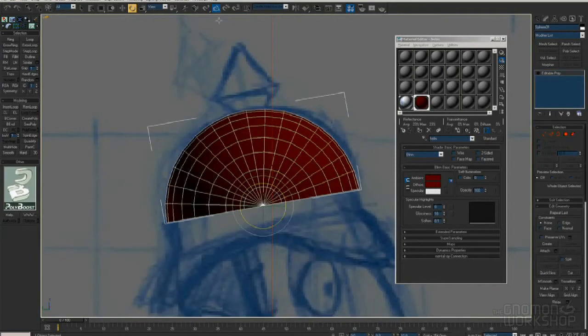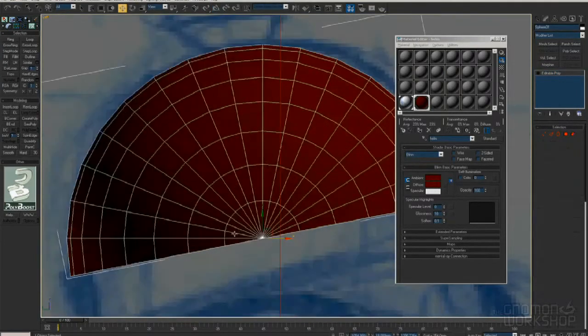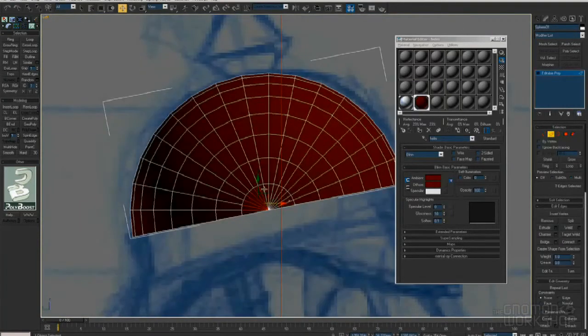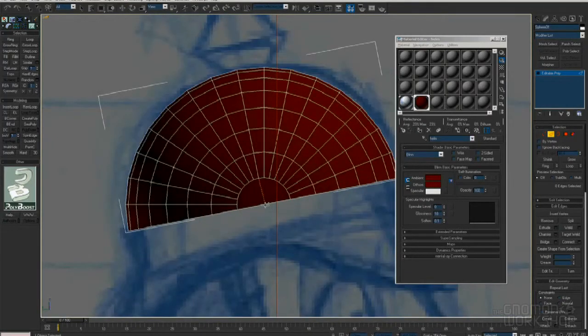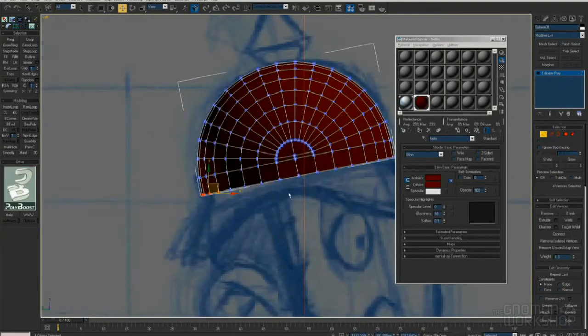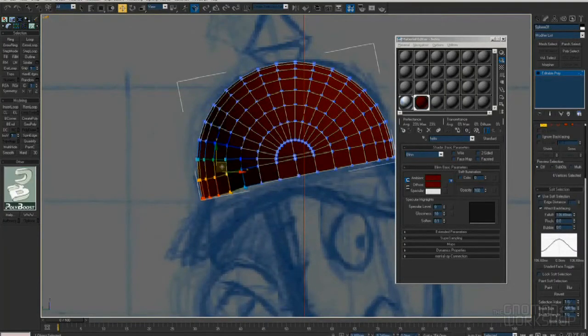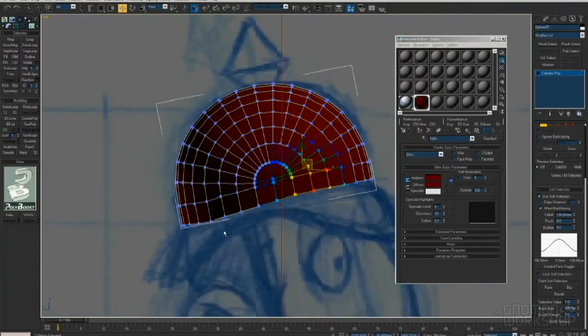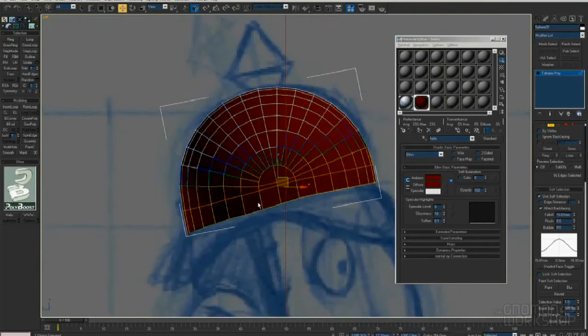Basically the idea is to trace the concept art below, so a little bit of rotation, and now we are gonna try to just do a quick topology change in this lower part, extrude the lower edge, and now in vertex mode with soft selection activated, we are slowly trying to pull and push vertices to match the shape of the helmet below.